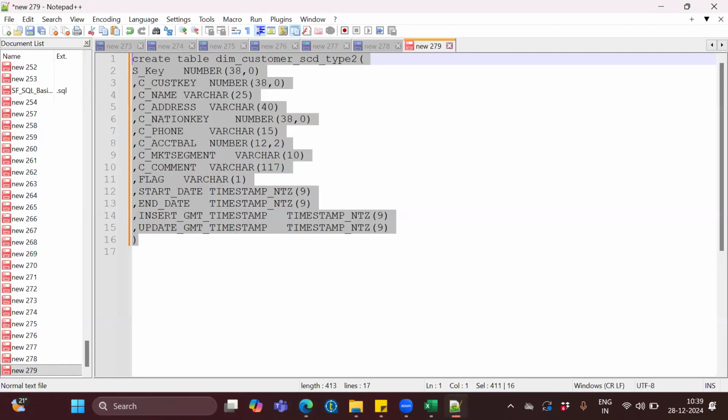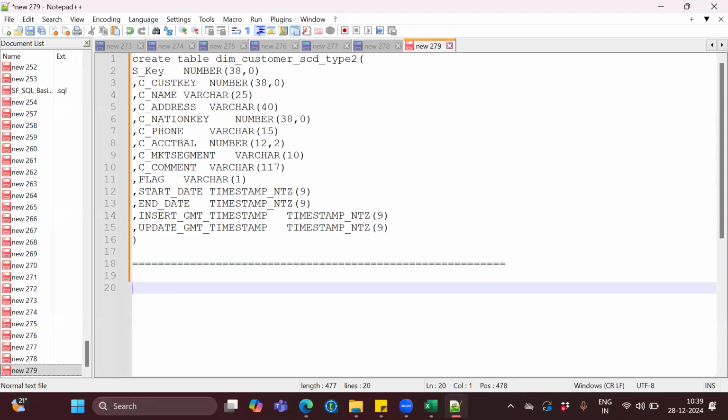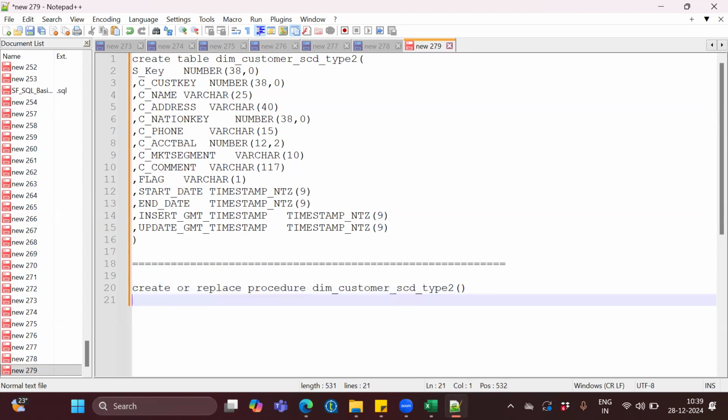Now let me create a stored procedure here. Here itself I'll create a stored procedure, then we will copy one by one. Create or replace procedure, procedure name dim_customer_SCD_type_2. If needed, we will add parameters.